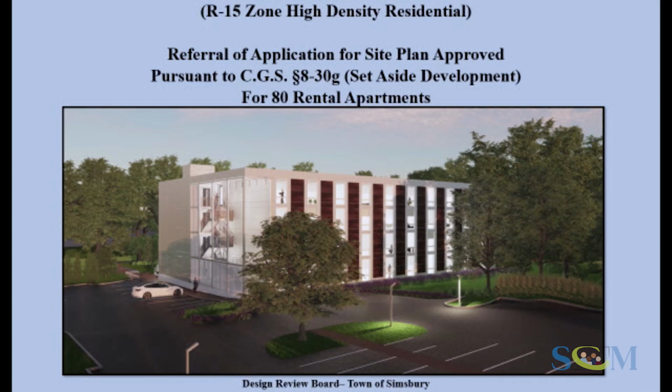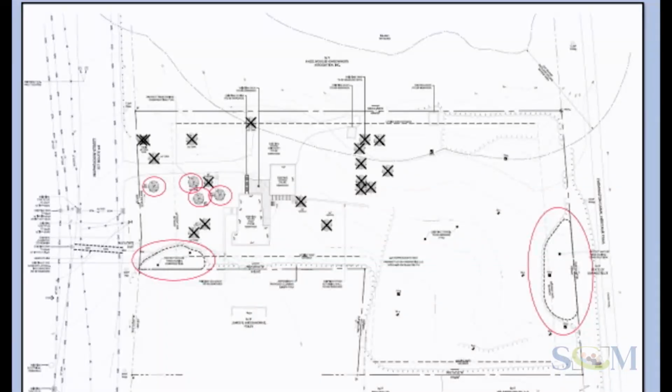Mr. Chairman, I don't know if you have an interest in what the units look like on the inside. It's out of our purview. I'm sure you're going to get a chance to do it later this evening. I know. I want to know so bad. Oh, you do? Go ahead, but it's out of our purview. It's out of our purview, but I have concerns with the amount of window that each unit has.